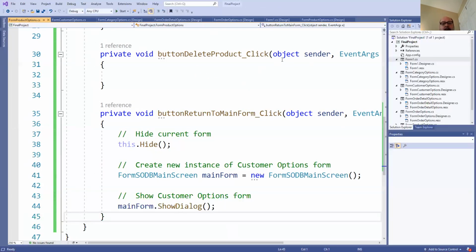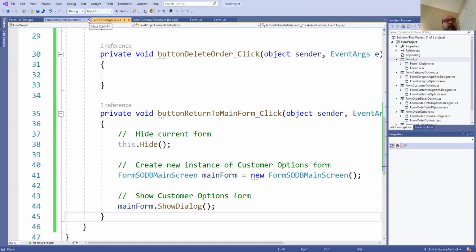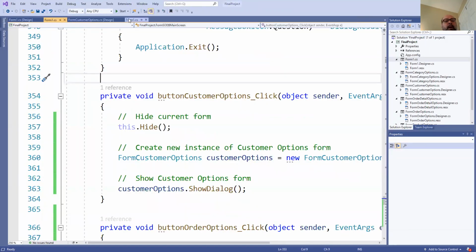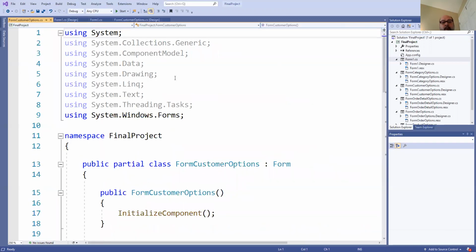All right. I want to come in here and close stuff because I have a lot open right now. It's just going to be easier for me to work with only the customer stuff and my main form open. So I'm going to close everything else. There's the customer, there's my form, and I don't need this, but I want my customer code as well. So those are the only 4 things I have open. I'm going to have another one open when I create it in just a moment.